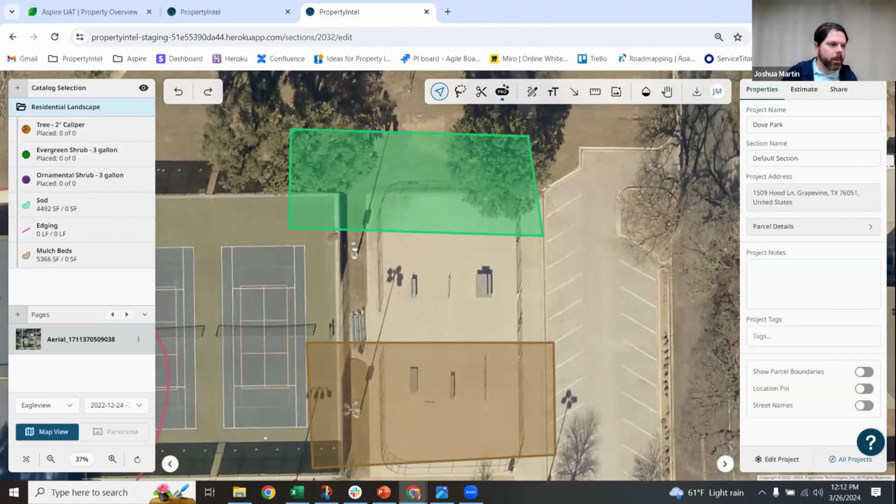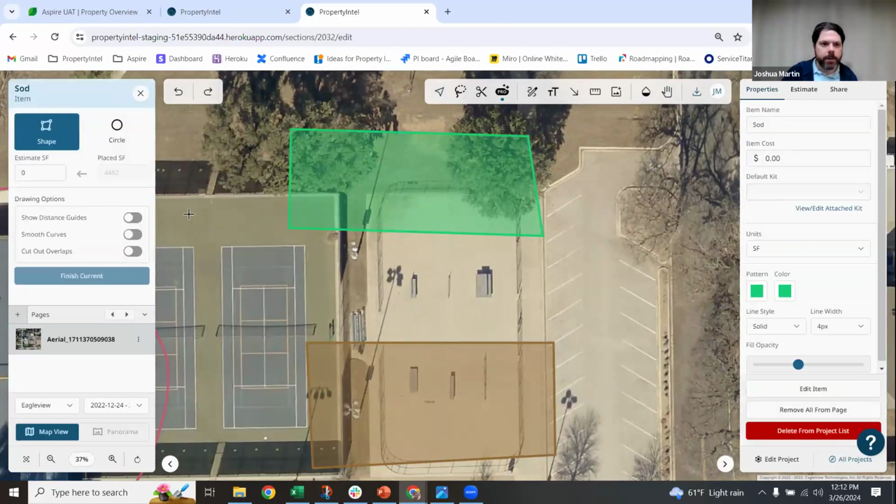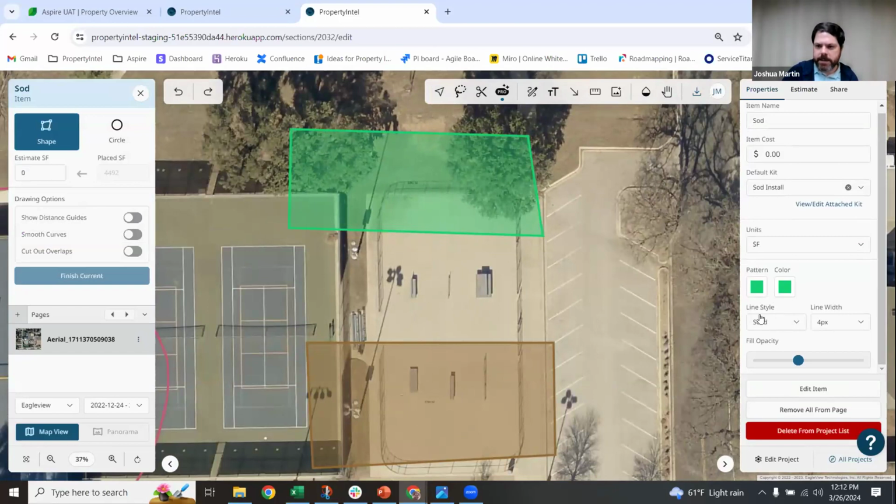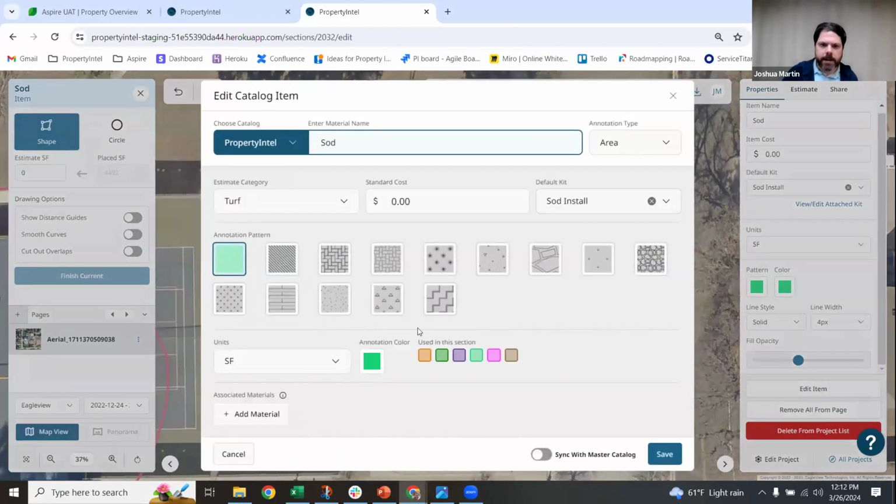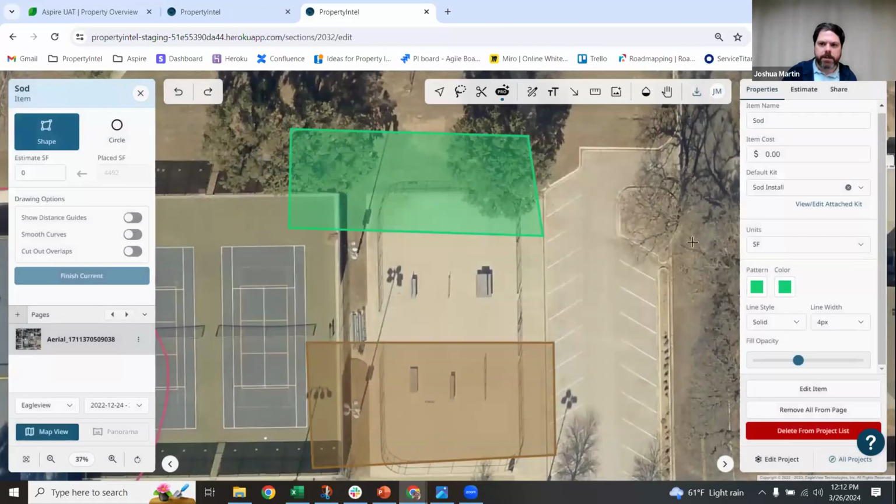And then when we're talking about more catalog drawing settings within the markup view, you have these additional settings like line style, line width, and fill opacity. The addition is that whenever you're editing the overall item here, those settings would be there. So they would be in your master catalog for you to set, but also within the project. That's been an ask by several users, and so it's coming soon. We plan to have all that out with our release Thursday this week. So that's all I have. Let's move over to the next one.